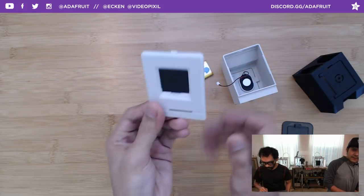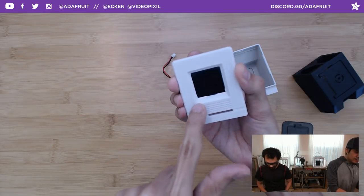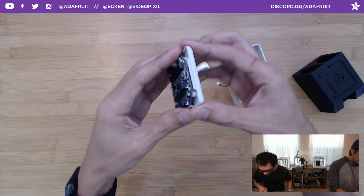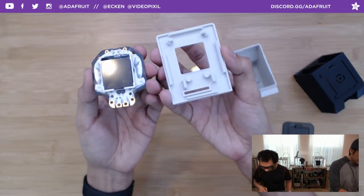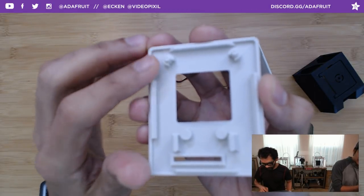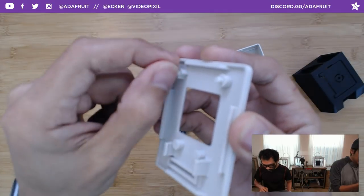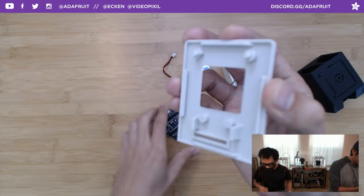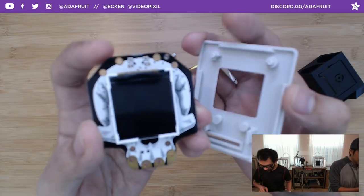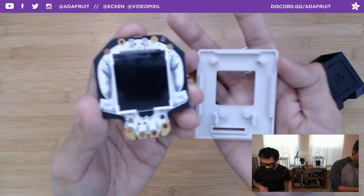The faceplate here does not need any screws to secure the PCB, which is awesome. Getting this right here was really nice, so that it only shows the viewport, does not show the bezel. So to get this out of here, you're going to push this out, and then you just kind of slide it out, and then that's it. There are four standoffs here. Two of the standoffs have a little special geometry, a little cutaway, so that the bezel of the speaker does not get cracked, so that was important to have there. These little nubs will go through the little mounting holes on the HalloWing. There are two mounting holes up here that are gold-plated, and then there are two here that are normally meant for a lanyard clip or something like that, and then you also have two here. So you got plenty of mounting bits.